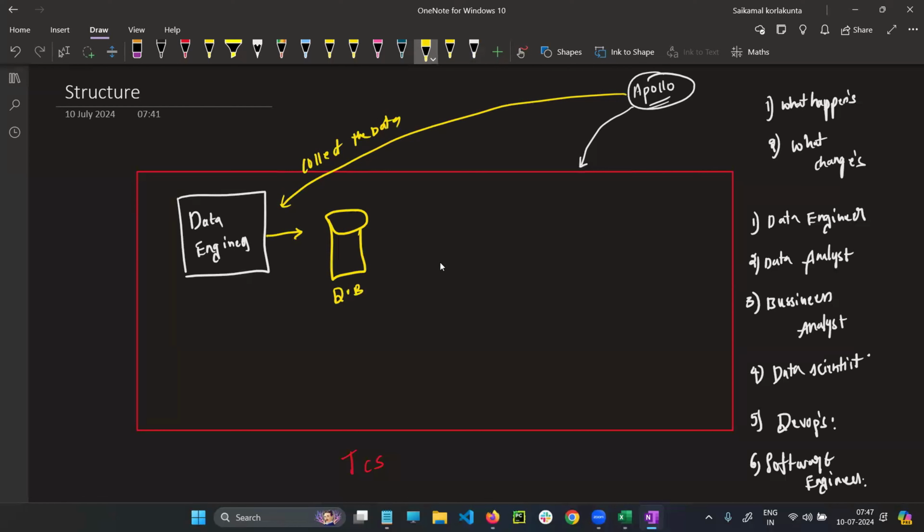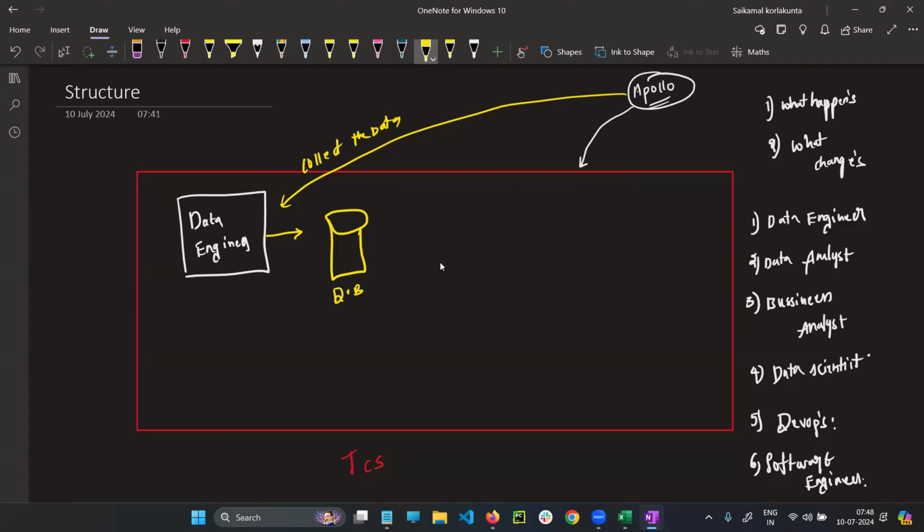So finally, the data came to the TCS. Okay, this is the main agenda. Only this part will take around 3 to 4 months of time. So it is not going to happen in a single day in real time. It will take a long time, because let's say only 2 to 3 months of data is there, or the client is giving you only 2 to 3 months of data. Then what will you do?